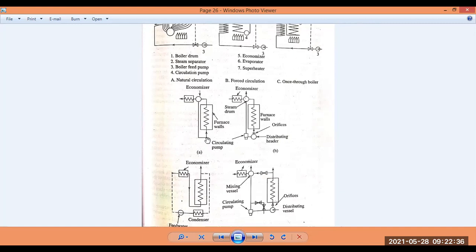That is for the natural tube boilers. And at point B, here we are having the distributing header, then the circulating pump itself, then from here it goes to the furnace wall, from the furnace it goes to the economizer. A portion comes back to the circulating pump for recirculation, and the remaining portion goes out from the steam itself. Now it's a compound natural circulation steam generator. Initially it is given like this.